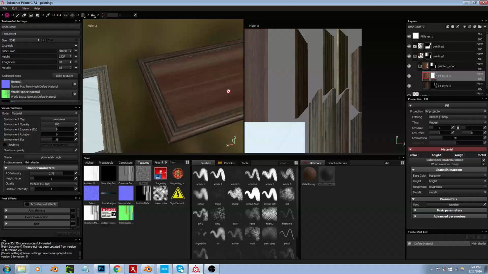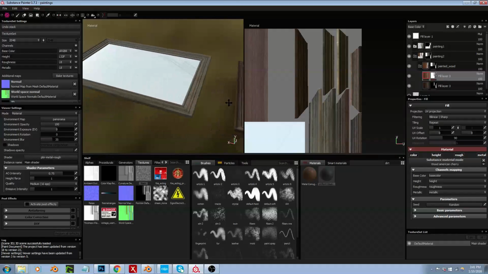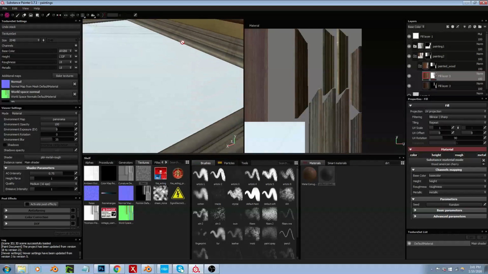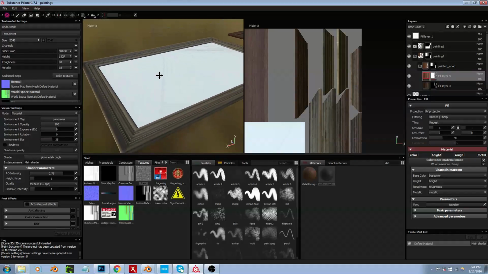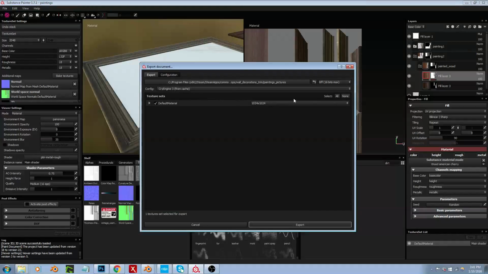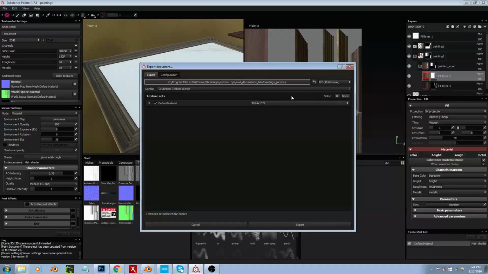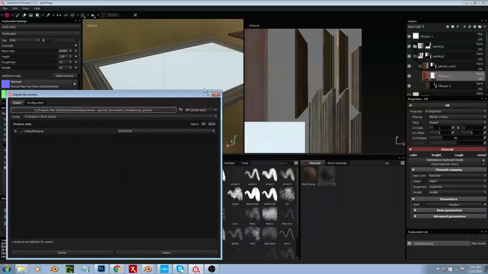So, a slightly better unwrap, and the thing definitely looks a lot better, but I'm still not sure which one this is. Yeah, there's definitely a lot of wasted space.